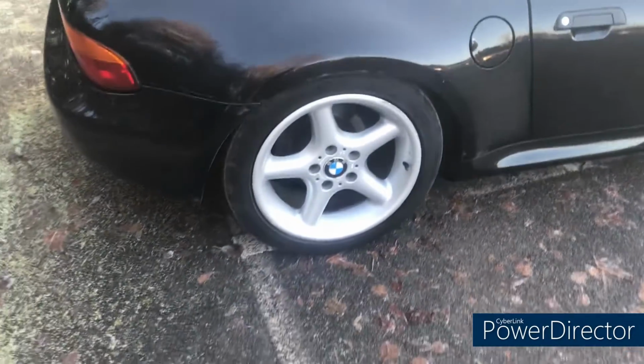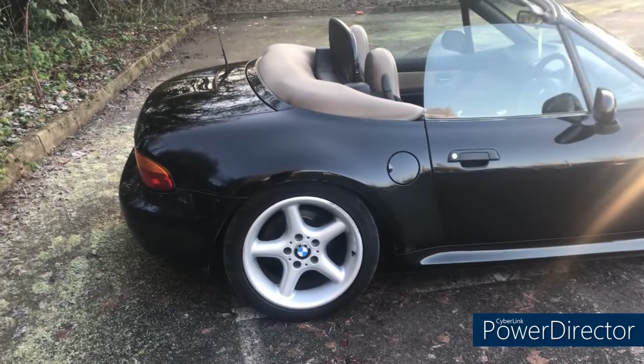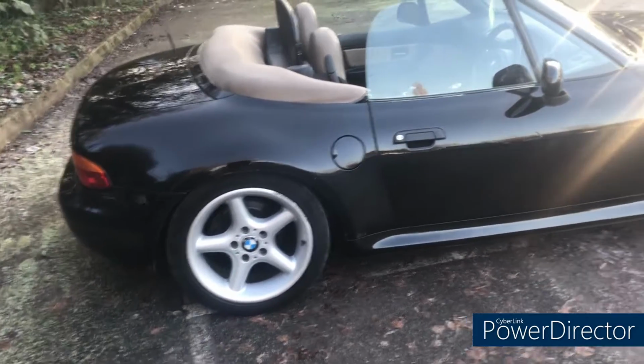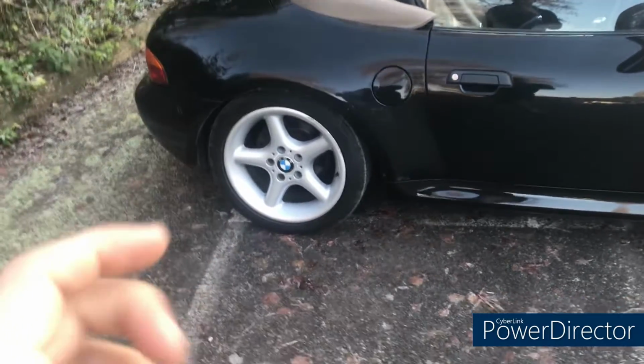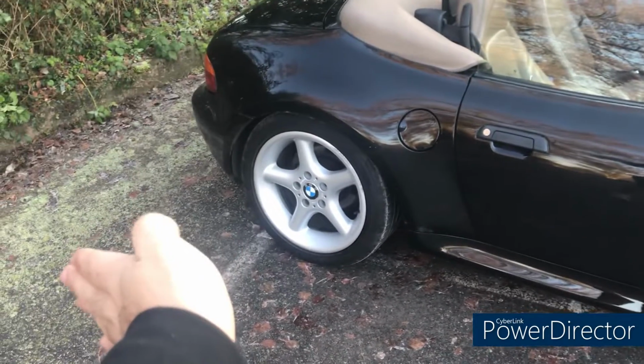Wheels, so these are the winter wheels on this car. I've got some RH wheels which you've seen on the van in a couple of videos. They're originally for this car. They've got some big fat spacers on the back, some adapters to get them on the back so that the wheels sit nice and wide.